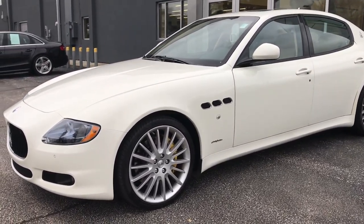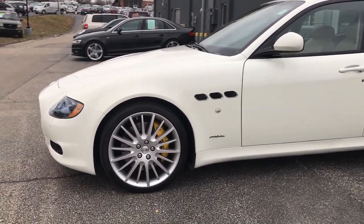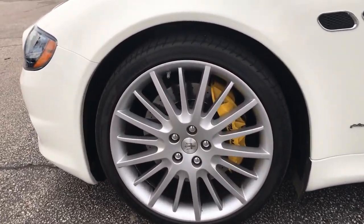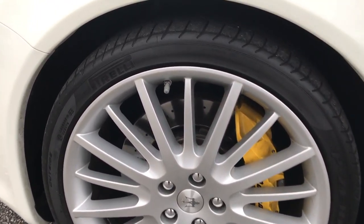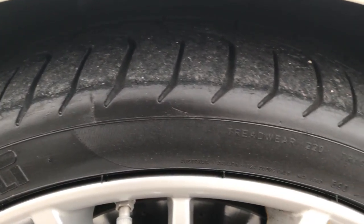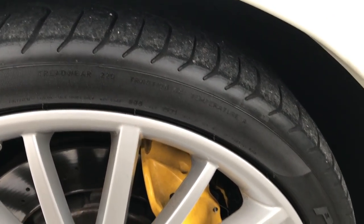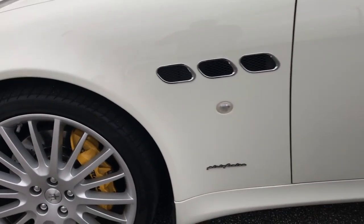Vehicle is equipped with keyless entry, power sunroof, has the 19-inch light alloy Multi-Trident wheels, Pirelli P Zero tires. They measure 245/40R19 in the front and 285/35ZR19s in the rear. They do have the Brembo dual cast cross drilled rotors with Monoblock 6-piston yellow painted calipers.